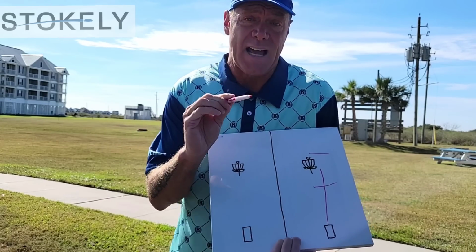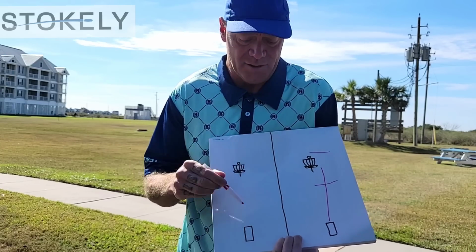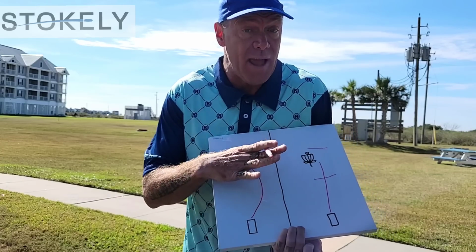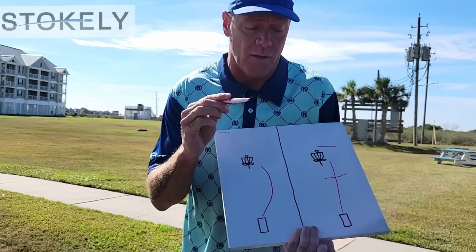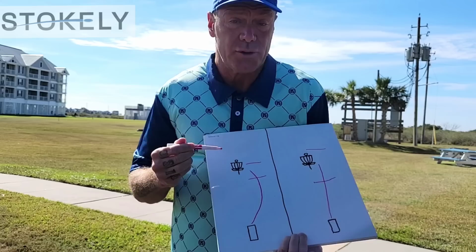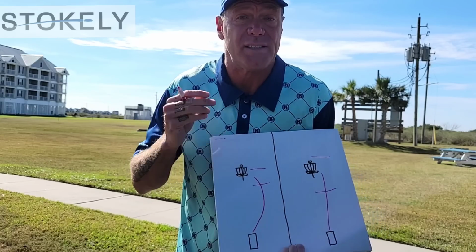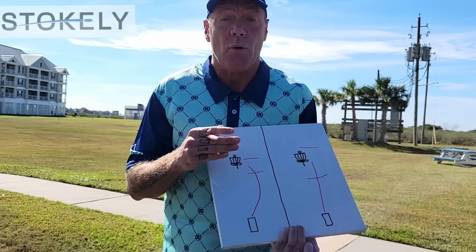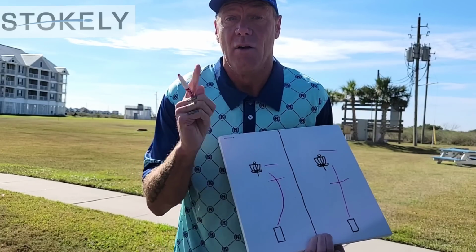If you take that exact same disc and you throw it with an angle, say a hyzer angle, the right amount of power, now you have to throw it harder to get it there with the angle, but you throw the right amount of power, it goes the right distance. However, because it flew at an angle, 10% too hard or 10% too short is closer to the intended target. You have a smaller margin for error when you throw the disc at an angle. So controlling distance isn't just the slowest disc, but you can also manipulate that with the angle of the disc.